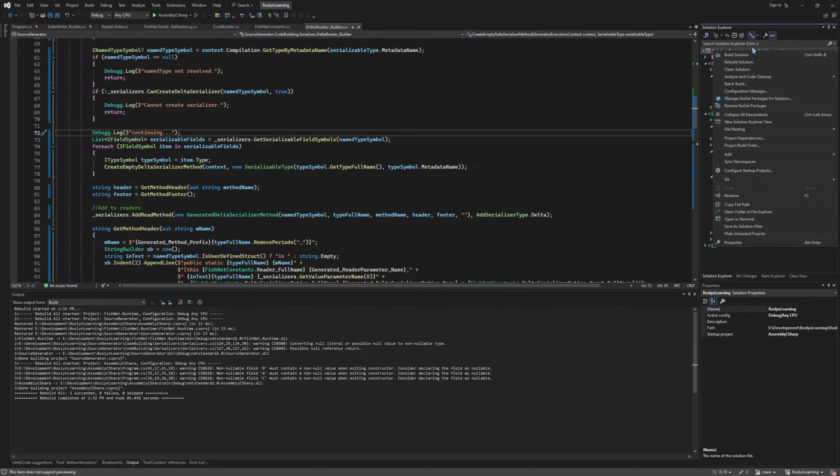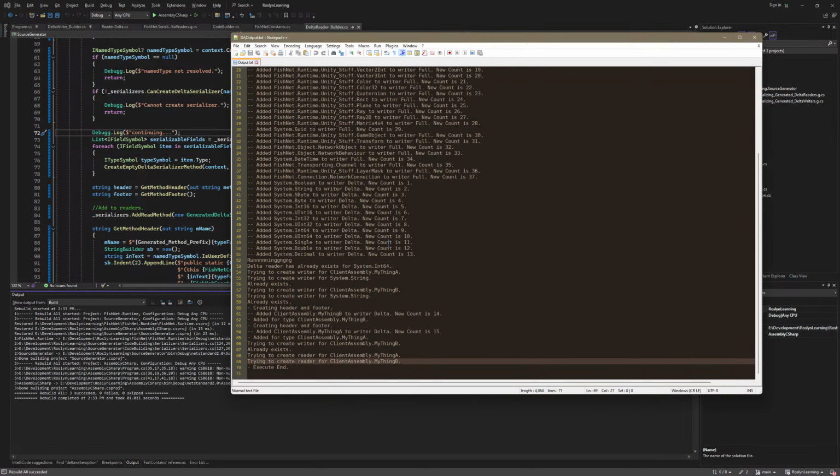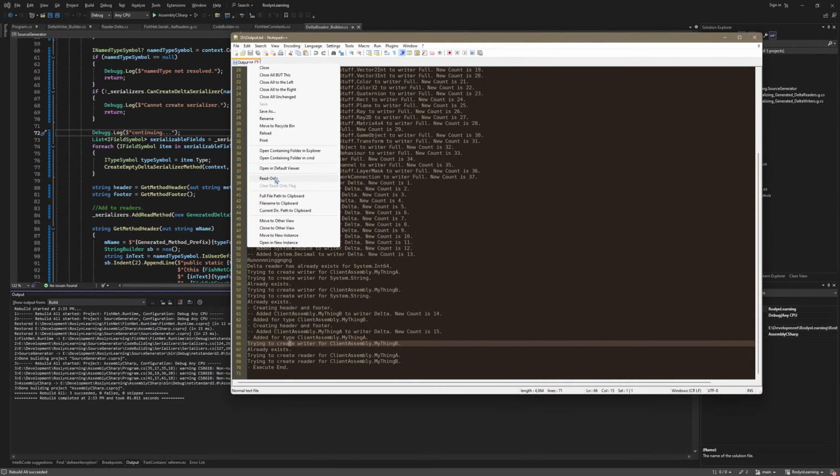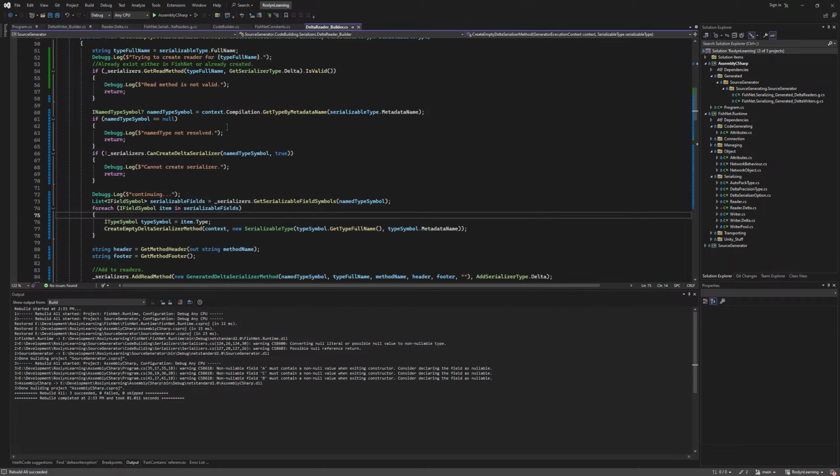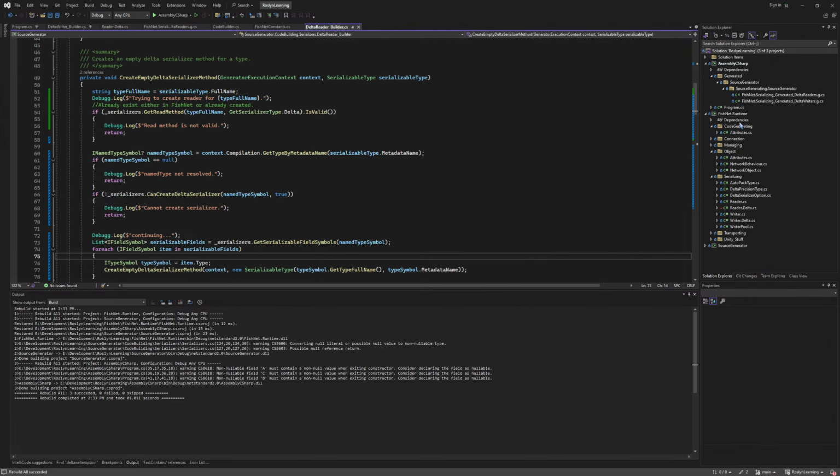Rebuild. Should be automatically reloading this. It might have got turned off. I need to turn it back on. All right. So it says it already. Oh, that's the writer. Okay, trying to create reader for this name type not resolved.